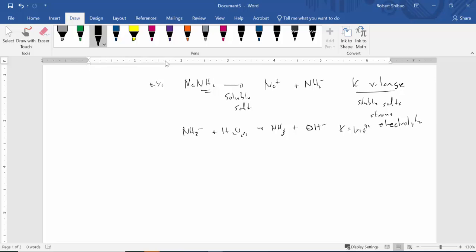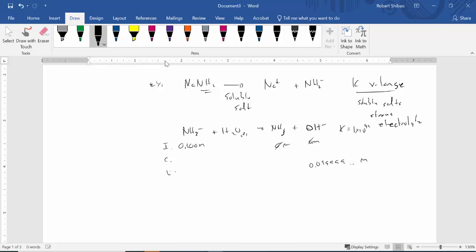So if we had something like initial 0.100 molar here, and 0 molar here, 0 molar here, then what we're going to get is something like 0.099999 molar hydroxide. If I'm only interested in pH, what would I do? If I'm only interested in pH, then I would probably stop here.